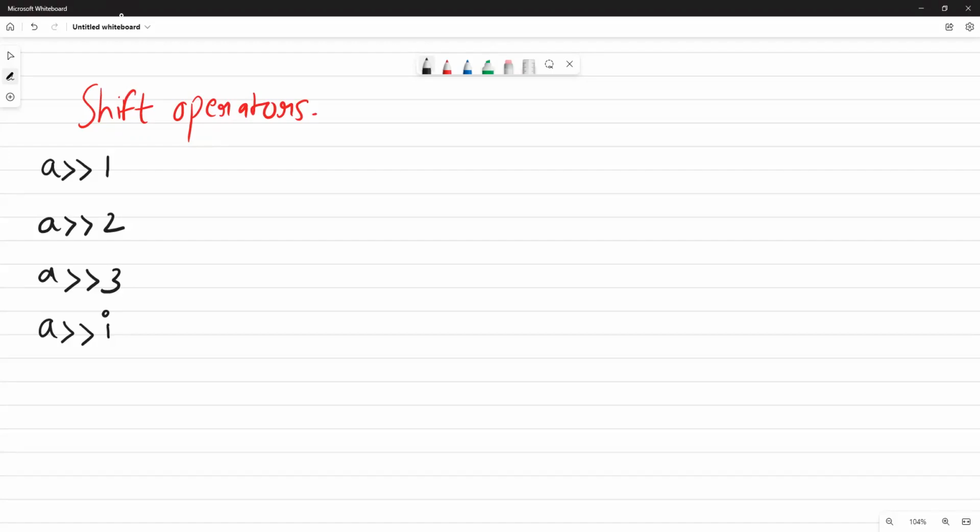Let's suppose I'm giving you A as 25. I will just represent the binary representation of 25. This is the binary representation of 25.